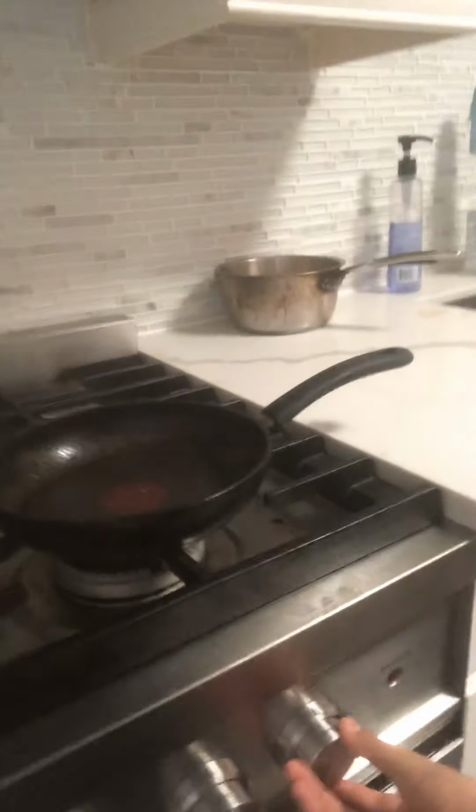We will need to get my trusted pan. This is my non-stick pan. My dad got it for me. And first, we will need to prepare on medium-high heat.